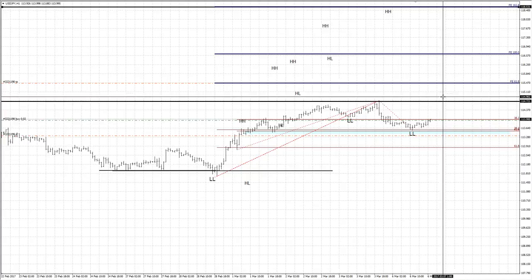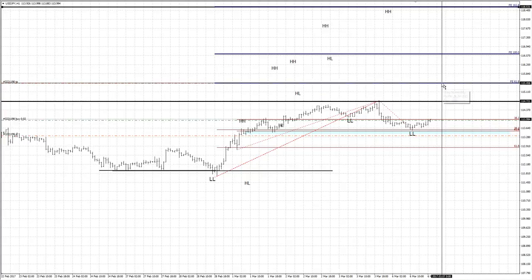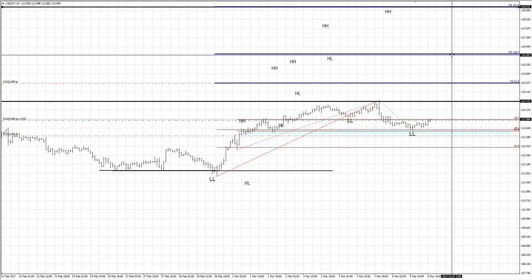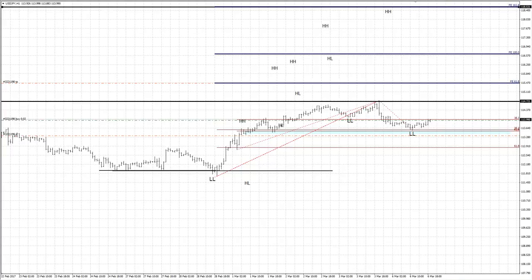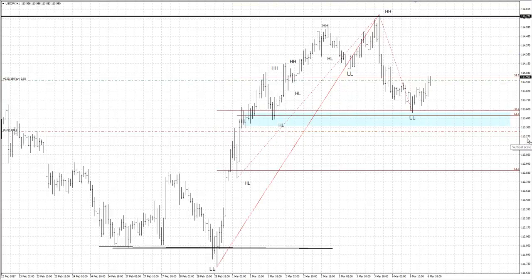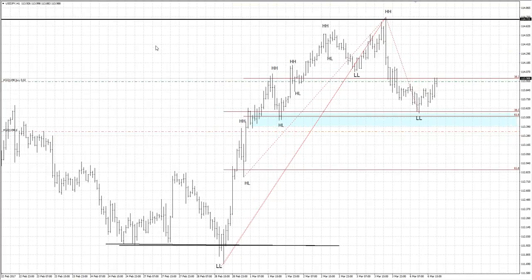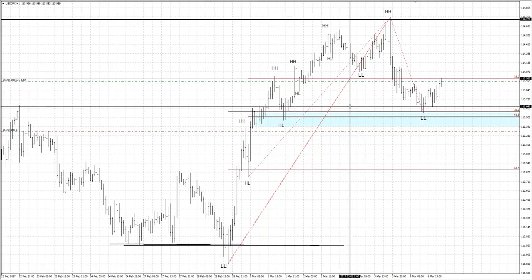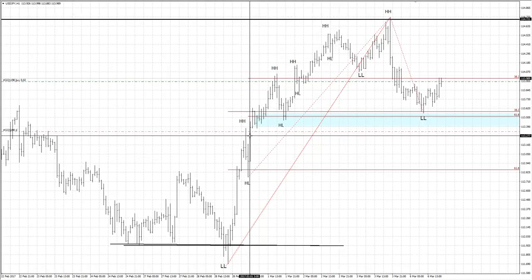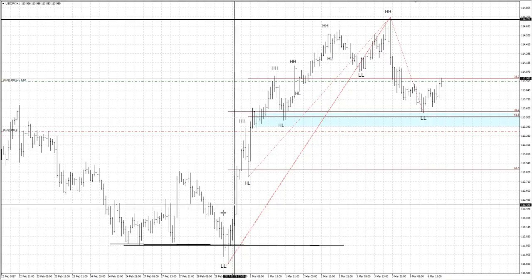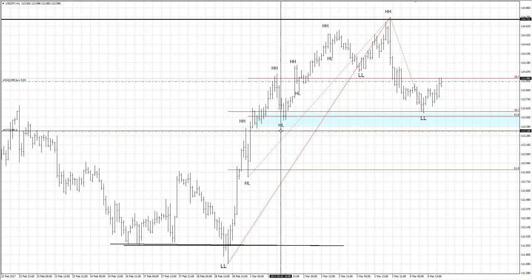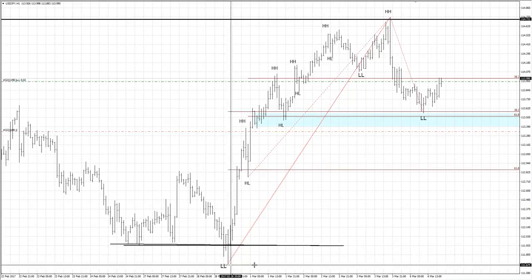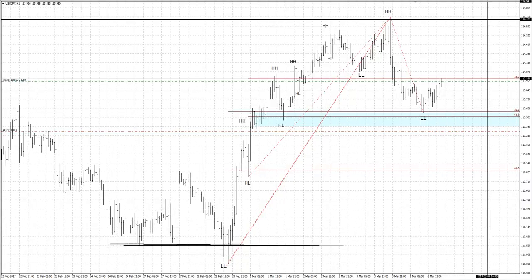My goal here is to scale out at the 61.8, for example half the position, and let the second half ride, for example, for the 100% expansion. Try to take 250 pips, risking 45 pips. So we'll see how this will play. The only thing here is you need to have the patience for this. This is a position swing trade based on the 1 hour time frame price action. And I found the confluence, I found the impulsive move, and a series of higher lows and higher highs. So I see this as very upward.